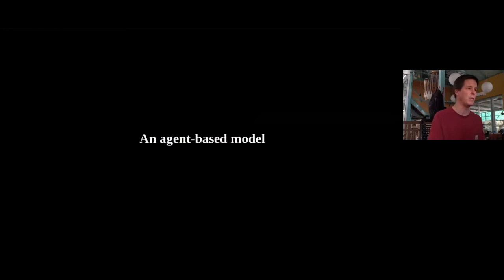So for those of you who are interested in mathematical models or in programming systems, I want to be clear that this is an agent-based model. What does that mean? It means that instead of having a discrete formula, in which we're simply using a spreadsheet or even a Python program, and we've predefined the interactions between each of the components of the model, instead we're defining each agent as having inputs and outputs. So if I'm a human agent, I take oxygen in, water in, food in, I give off carbon dioxide, I give off wastewater, and I give off waste solids.